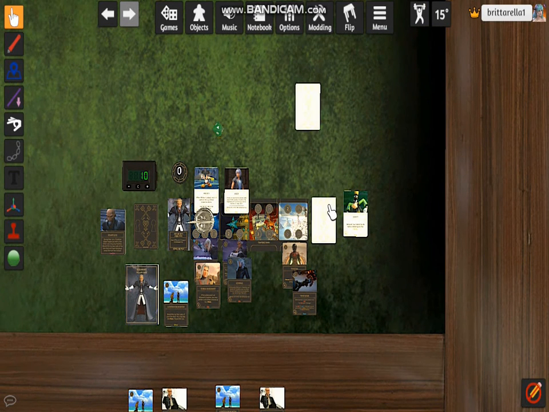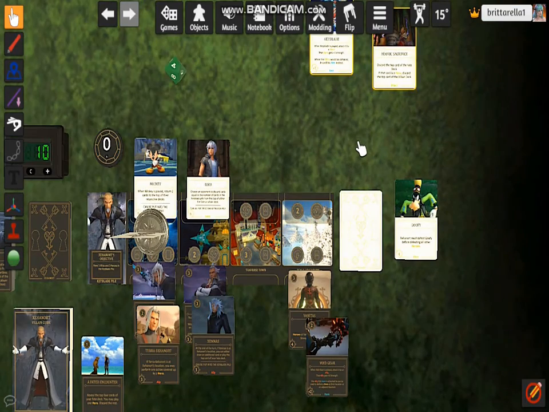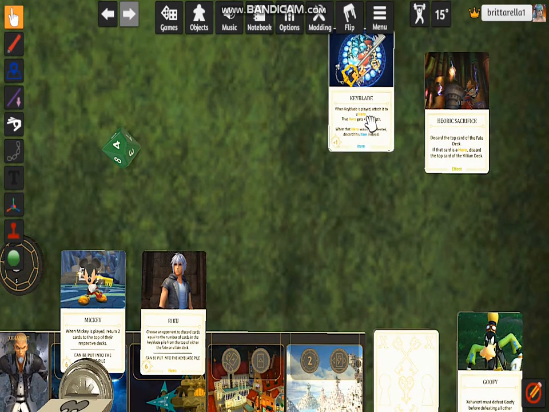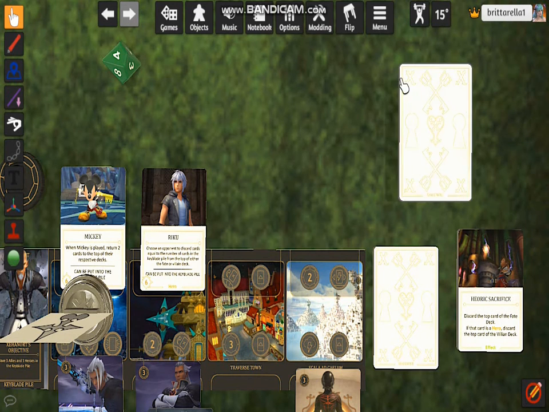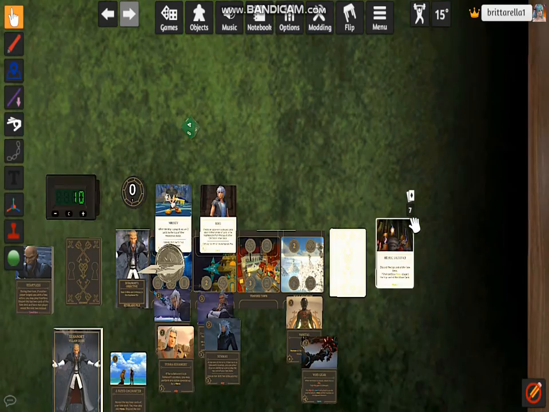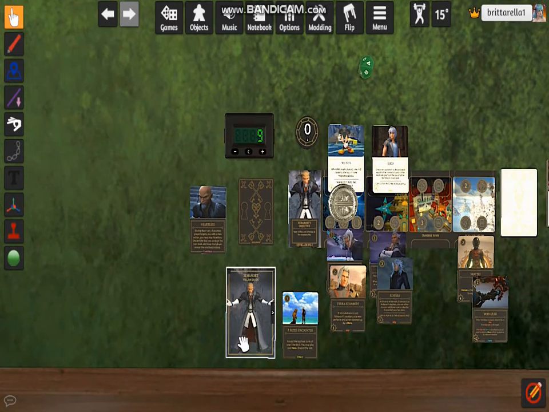And I got 4. So I draw 2, and what I need is Sword. Nope. Nope, still nothing. But I'm going to be playing Heroic Sacrifice. And I have to keep drawing until I reveal a hero. Well, discard the top of the fate deck. And it's the same thing, so that's pointless. So now I don't draw anything. We're down to the wire here.